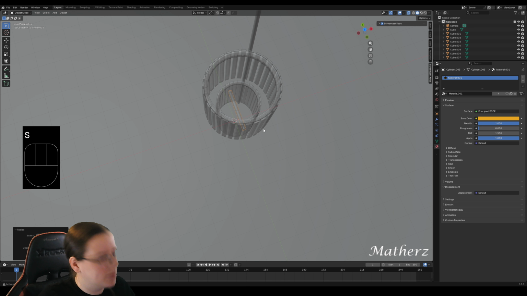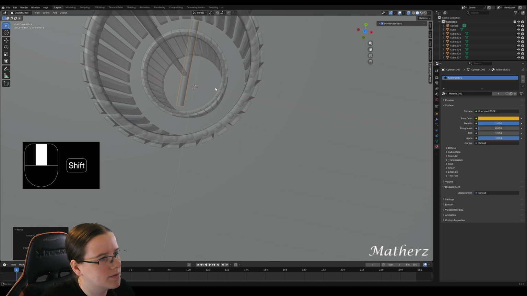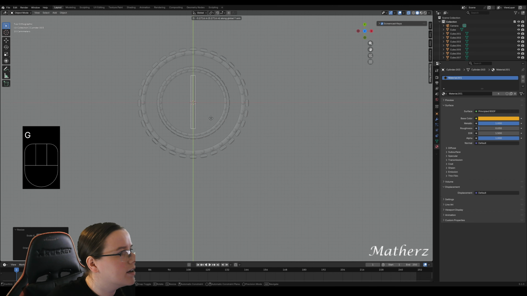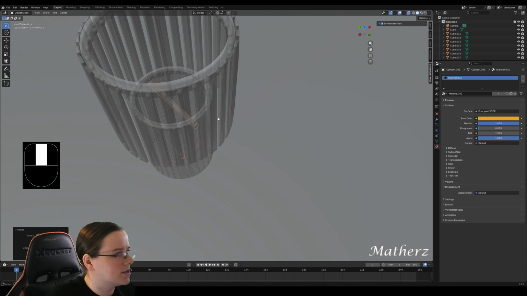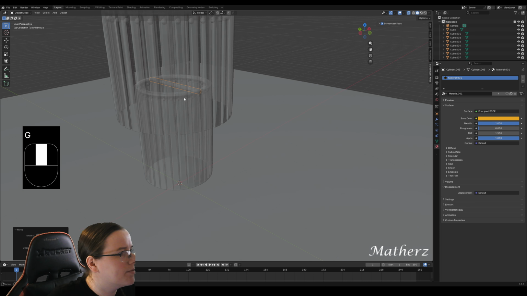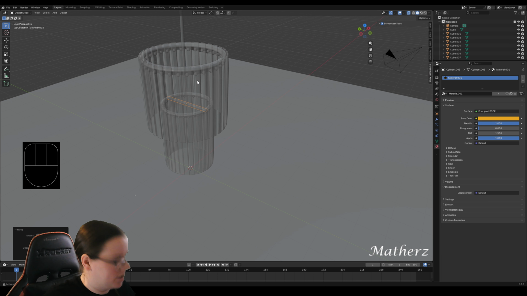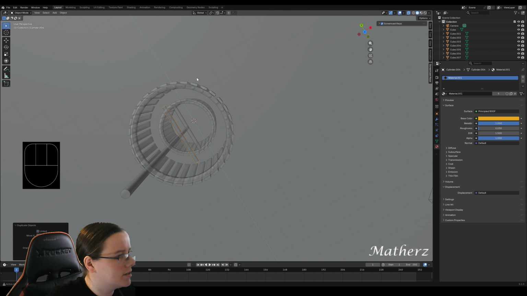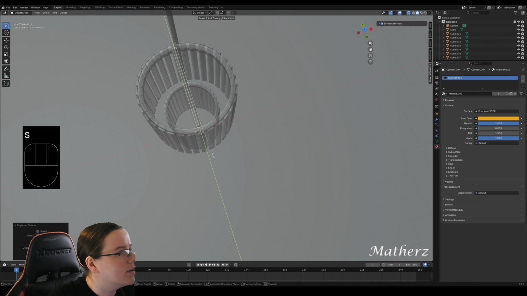And then just scale it outwards a little bit so it's a nice little pole that sits and fits onto the rings. So you could go 7.5 for this. Let's go S for scale, G, and then bring this in as such. And just bring it up to where it needs to sit and fit. And then we could do the same with the top one. So we have that nice little ring going through.